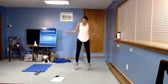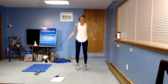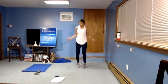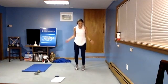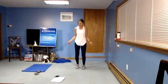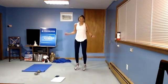3, 2, 1, jump rope. And again, fast or slow, out or in. It can be a march if you need to take it down a notch. And breathe. You can do it. Turn in that rope. Jump. Go. Remember when you were a kid, you could jump rope forever, for hours.